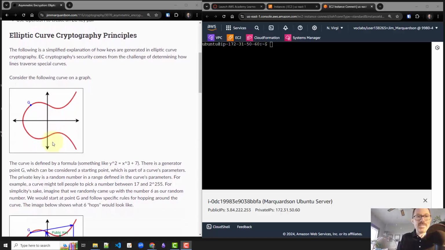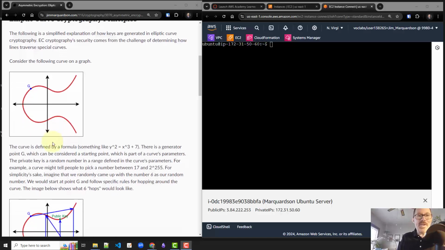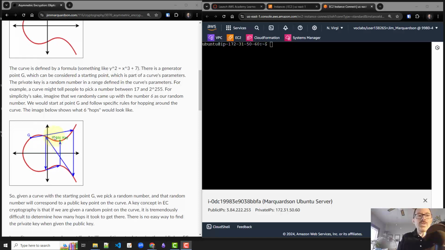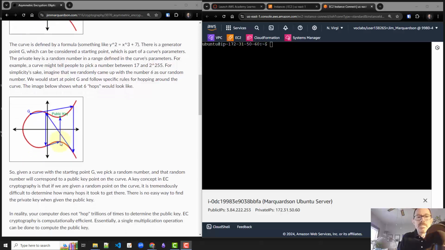The math looks much more complicated than my very brief description there. So here's that kind of mapped out. I've got my generator point, that's my starting point. So I would bounce over on the curve, and if I go out of bounds, I gotta go down instead of to the right. There's very specific rules about how you essentially bounce along this curve, so you end up at a point which is your public key. So given a private key, you can always derive the public key, but given the public key, doing the reverse process just is not feasible. That's where it gets its security from.